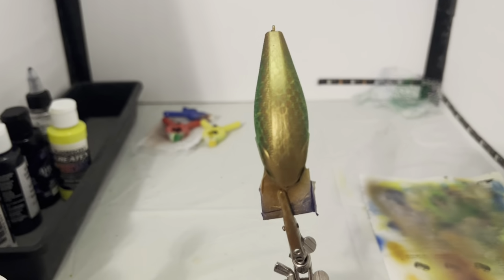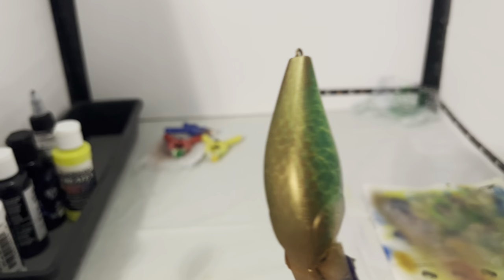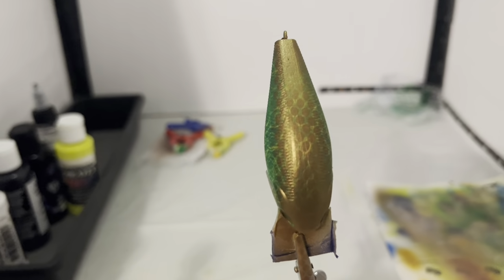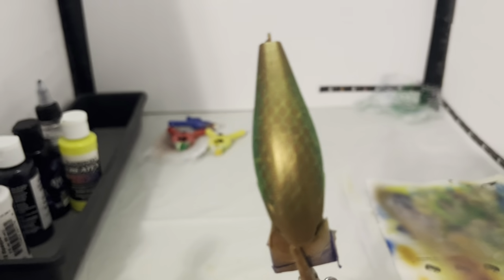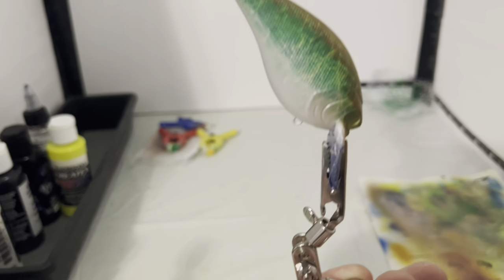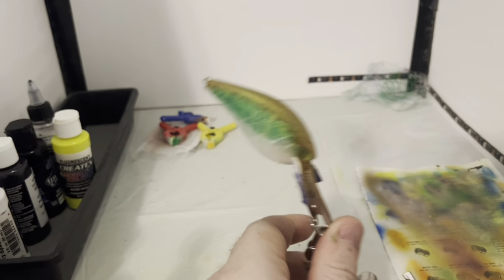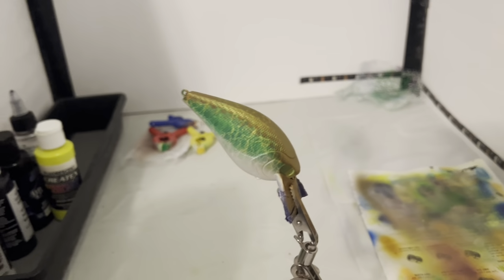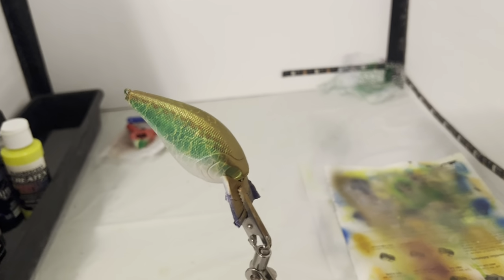So, I think that helped out a lot with that pearl copper. You can still see that brown texture underneath there, but it brings it back to the color I like. So yeah, I'm cool with it. I think it'll be all right. So that was that pearl copper.